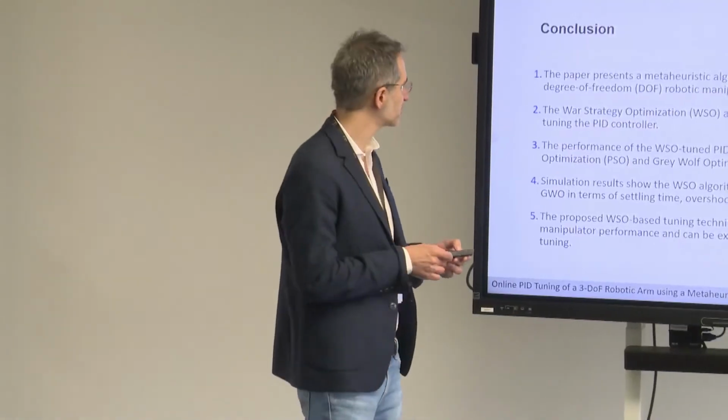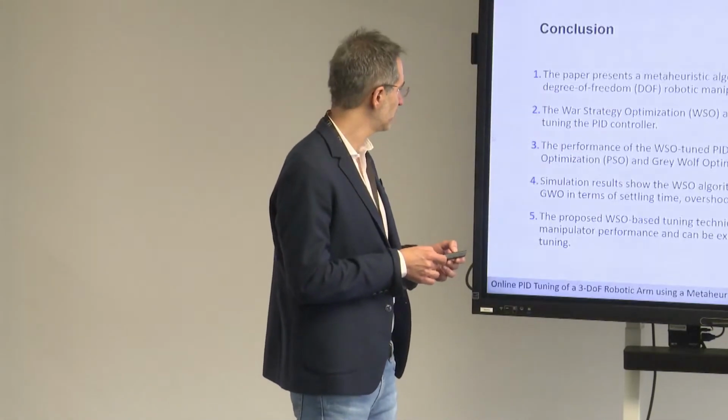Please, any questions for the presenter? I have a question. Please. When you compare the PSO and WSO, usually with a meta-heuristic, if you run multiple times, the result may be different. Is your result based on a statistical average of multiple runs, or is it just a single run? We have used different cost functions. Yes, I will show you.